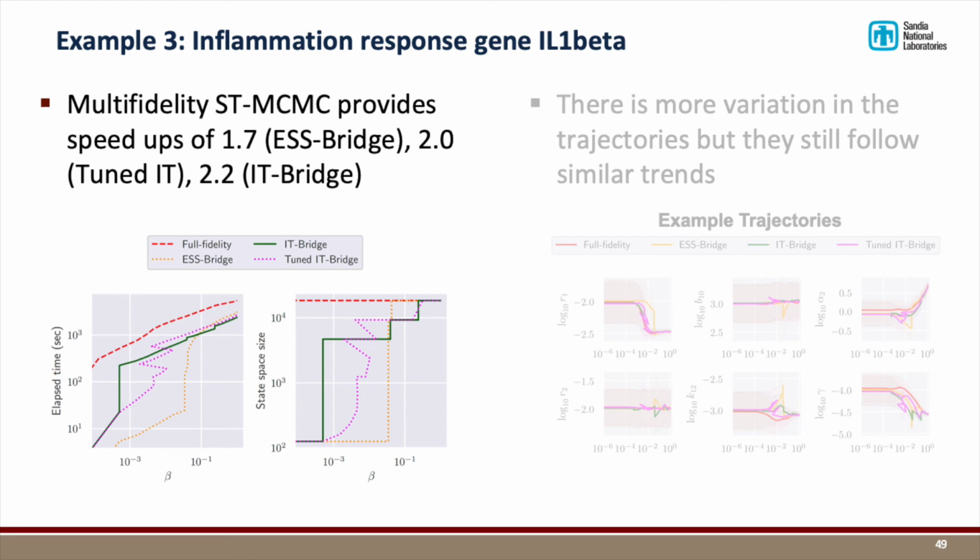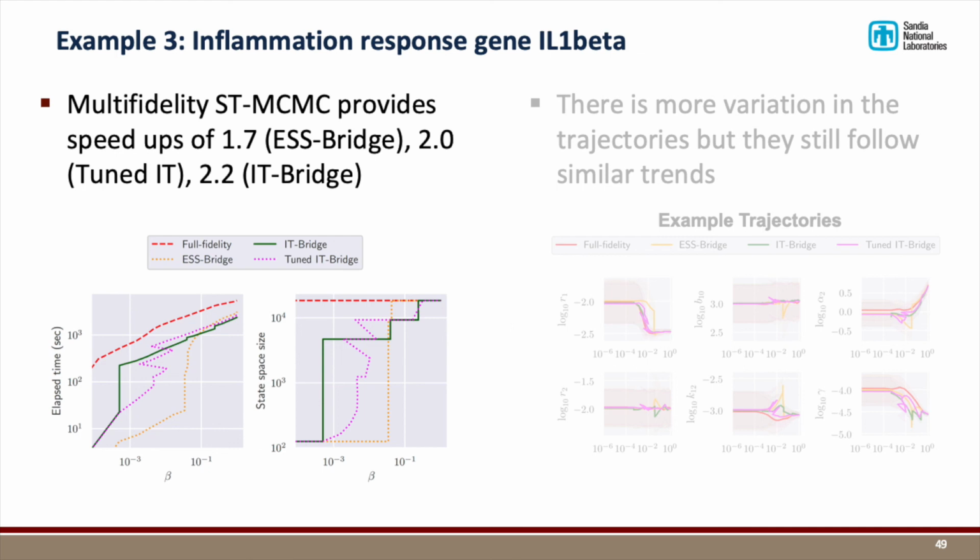We can investigate the relative performance of the different multifidelity ST-MCMC methods. We see that initially the ESS bridging technique is computationally faster because it chooses to wait longer in the annealing process before choosing a higher fidelity model. In contrast, the information theoretic bridging techniques bridge earlier. However, they spend more time at these intermediate annealing levels compared to the ESS-based bridging technique, which almost instantly transitioned to the highest fidelity model after leaving the lowest fidelity model. Therefore, overall, the information theoretic bridging techniques are slightly computationally more efficient.